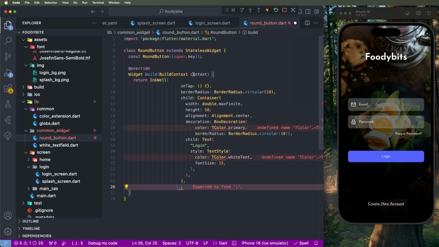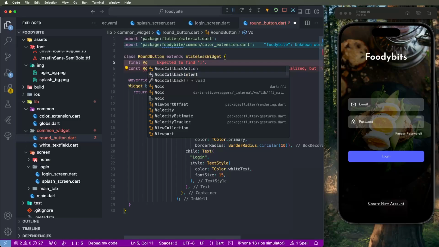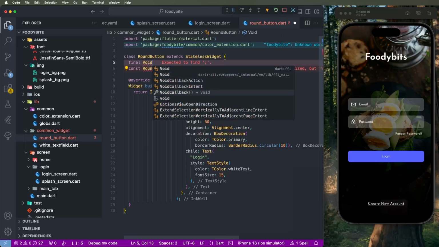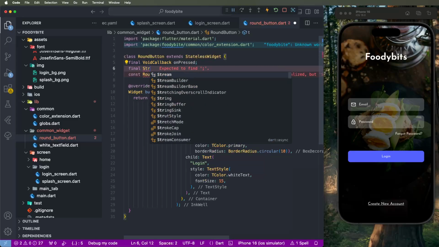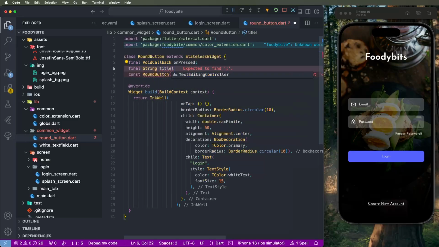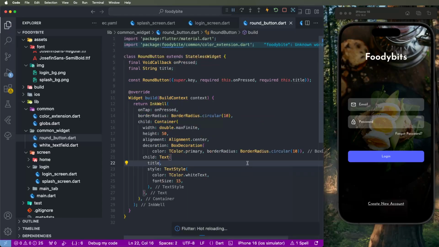Paste the code here, remove, and we need to set the color extensions like here. Final VoidCallback onPress event, like here, final String title. Set the title like here and input the parameters. Inside onPress, we need to set the onPress event and pass the title, and creating the common button is done here.